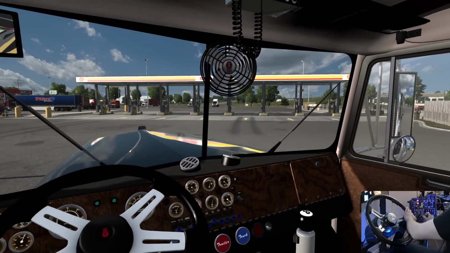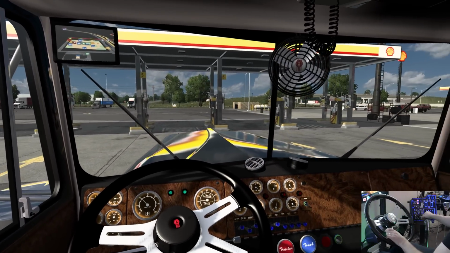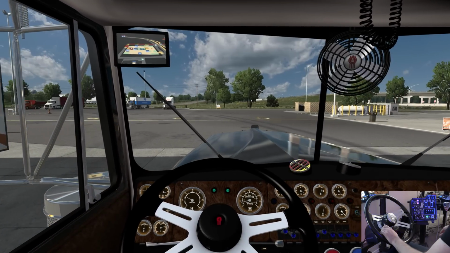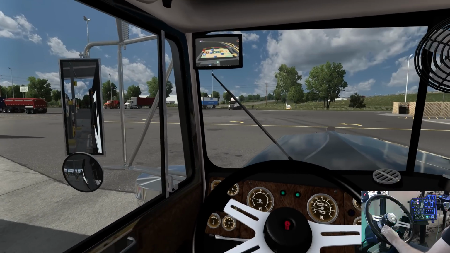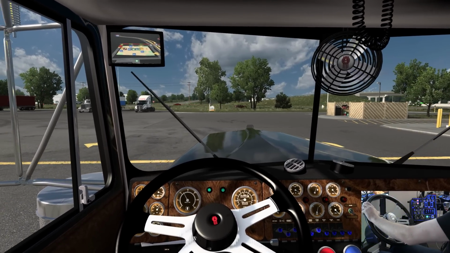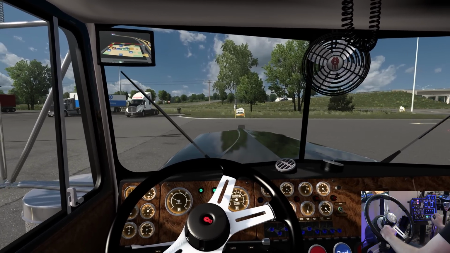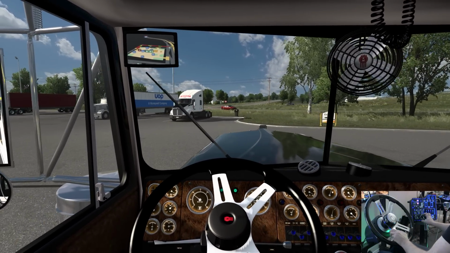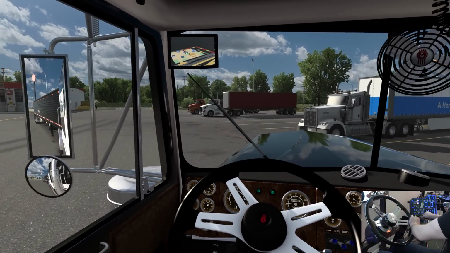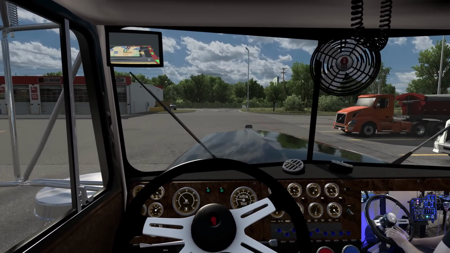So I'm just gonna be single clutching for the most part, just to keep things nice and smooth. We don't have to have that terrible, terrible sound, which is the grinding sound. Now, make a left out of here, yep. It's attached to the truck effects slider in the game. And I really wish, see that's a double clutch. It doesn't like it. You have to single clutch. It's so strange, I know. But I've only had to deal with this with certain engines and trucks.